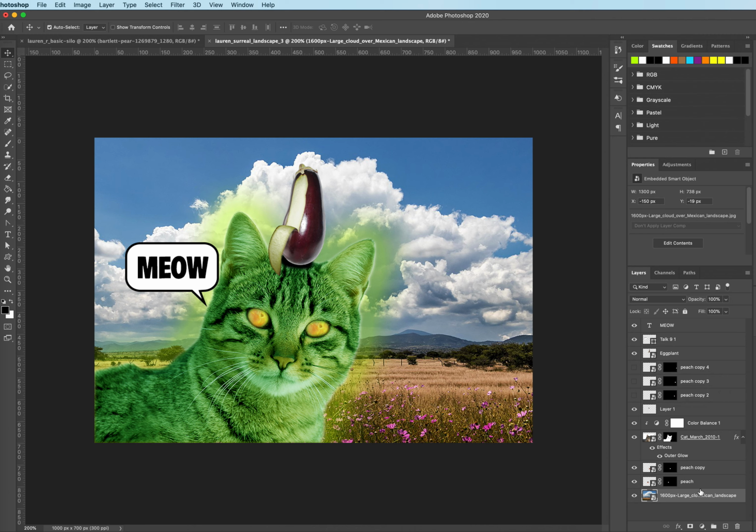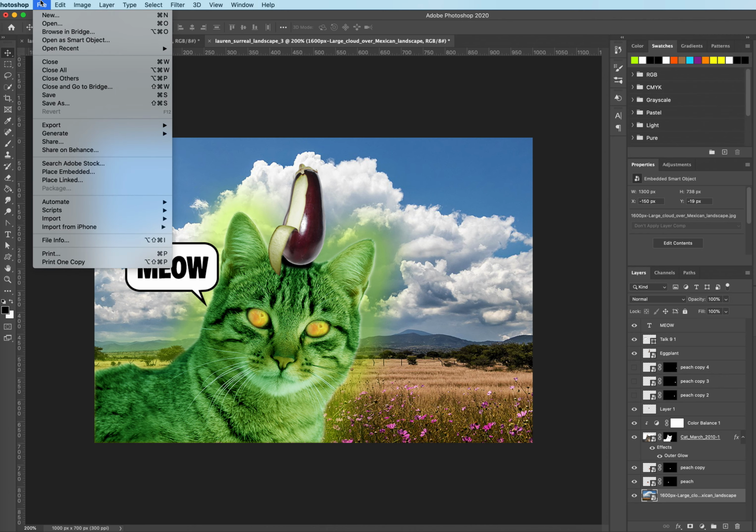And now I am going to put some more things. This is like, alien cat from Mars. He's saying meow. He's got an eggplant on his head. He's totally in the mood. So what I'm going to do is I'm going to add, I think this would be really fabulous with some flying saucers in the background. So I downloaded a flying saucer and I'm going to put it in here. Hopefully it'll work.